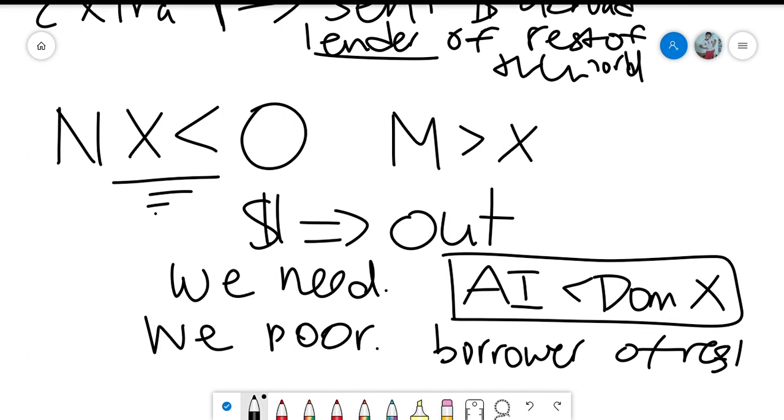Basically, domestic expenditure includes I, and I is investment. And we're like, oh my god, we don't have enough money for investment. So our domestic economic investment is financed by national savings plus savings from the rest of the world, because we don't have enough money to save to finance it ourselves, so we're poor. So that's basically the idea of that.